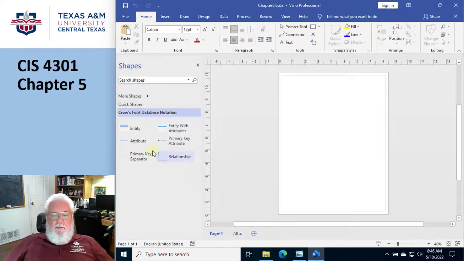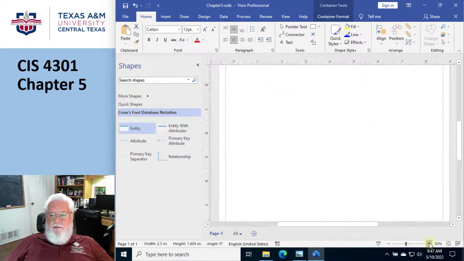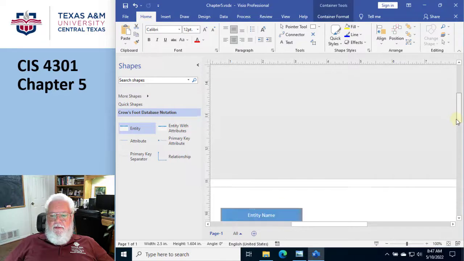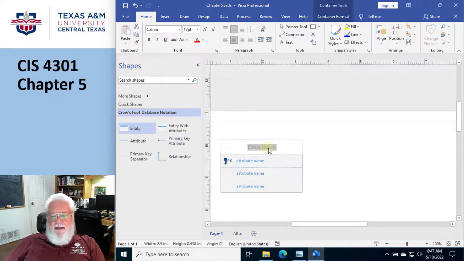Okay, so this is going to be a little difficult to follow, so you might want to just pause the video at any time to see what I'm doing. So I'm going to grab an entity and just drag and drop it onto the design surface. Okay, cool. So I need to be able to zoom in to see what the heck I'm talking about. So maybe I just got to zoom into this guy. Okay. And so this is not immediately happy. To be able to type in here, it takes some finesse. Like I double clicked on that.